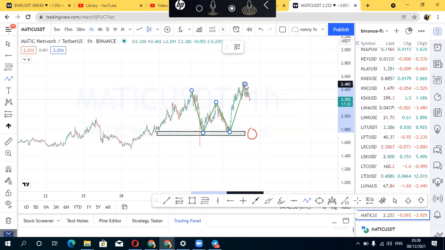You see, if you had bought Matic yesterday because you saw Matic going up, you just bought it because you saw that it is green, you would have been facing some depression right now. Because if you had put $100 and gone to check back, you may be seeing that you have $96, for example. The value of the crypto you bought will be decreasing because you do not understand when exactly to enter the market.